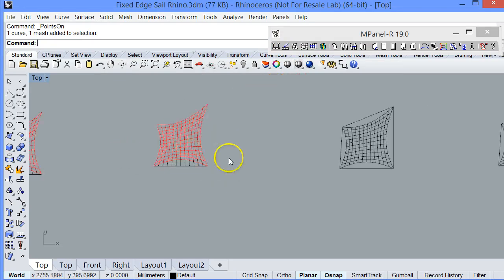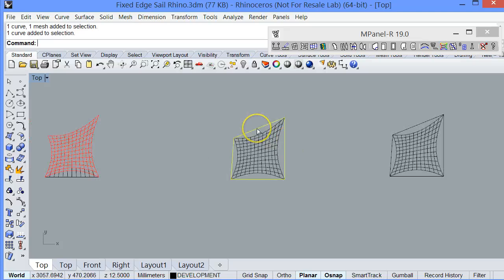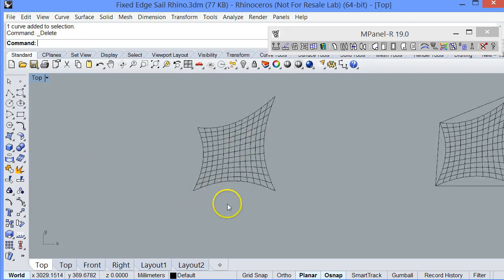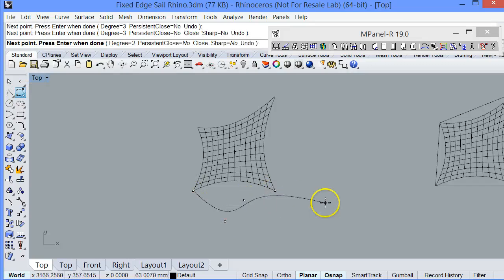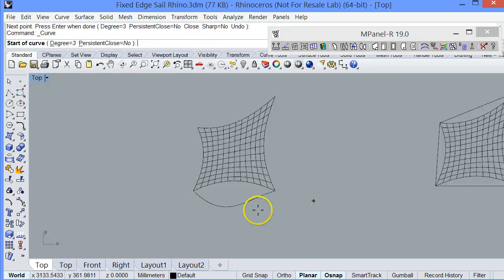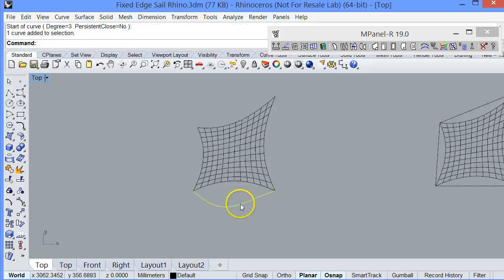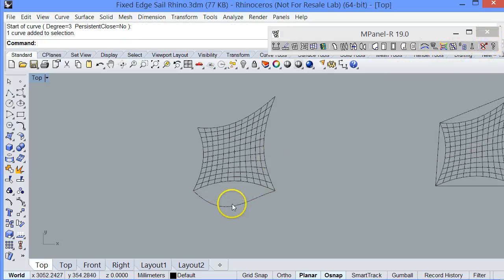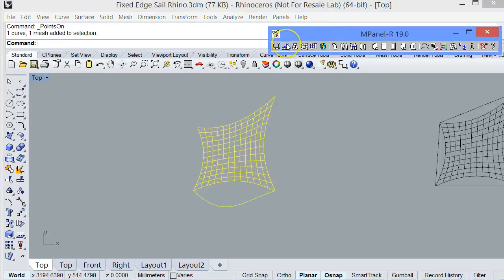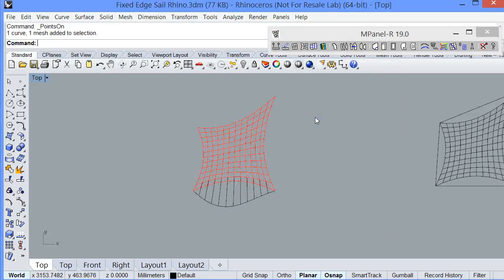It seems a more complicated way of doing it, but it does have a nice advantage, and that is that sometimes, not often, but sometimes you will need to attach to a curved edge. And I'll just draw here a sort of random curved edge, and we can take that curve and convert it into a 3D poly. Let me just again show the nodes there to show that that's a poly with the same number of nodes as the mesh edge. And run the Fix Mesh Edges tool, and again it's pulled out.